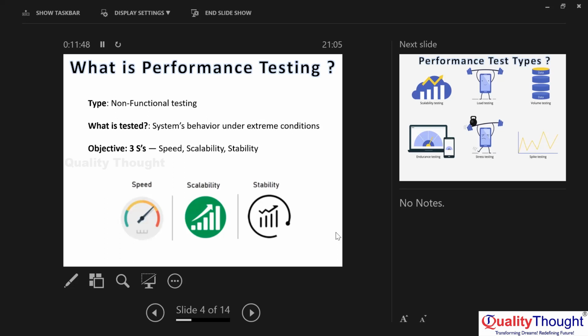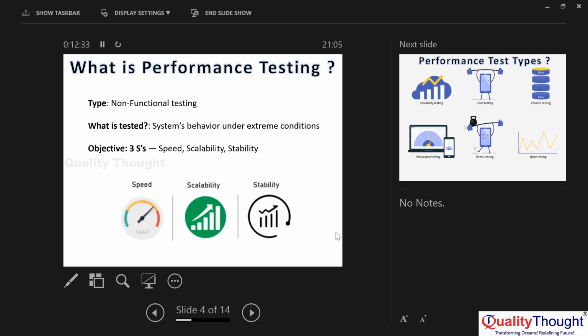Correct. Spike test. Okay. So stability is nothing but, I'll give you an example. There are some sales that happen on Amazon and Flipkart, right? Great Indian Festival for Amazon and Big Billion Sale for Flipkart. Just think that on normal days, maybe between 9 and 10, 5,000 to 6,000 users might be using the application. But during the sale period, there will be a 1-week sale, right? Big Billion Sale or Great Indian Festival. During that sale period, between 9 and 10, how many people will be using Amazon? It can be 10x, 20x also, like 10,000, 20,000, 30,000.